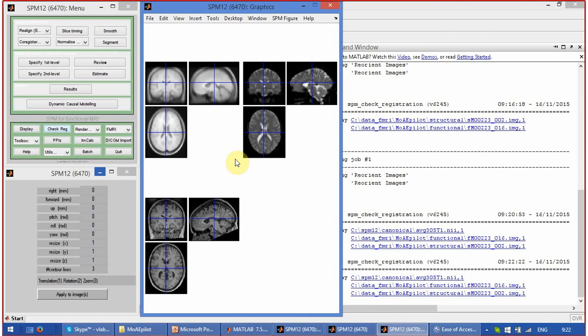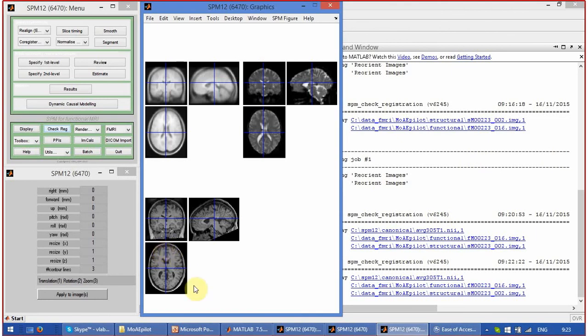But if your images are too far apart and too far from the canonical image, the automatic procedures can pretty probably fail. We don't want it. But now it's okay.